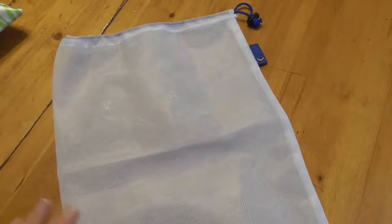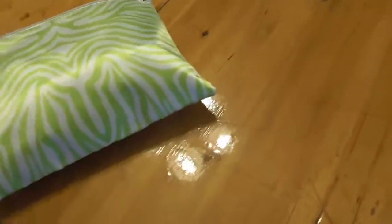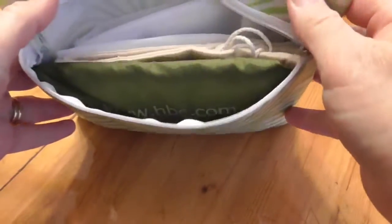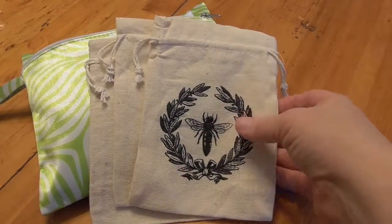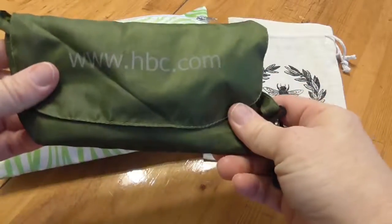Some of them I have stashed with my reusable grocery bags, but the rest I have stashed in this great little bag here. Let me show you how that works. This is just a cosmetics bag, a toiletry bag from the dollar store that I'm repurposing. In here I've got a couple of my mesh bags. I also have some smaller bags that can be used for small bulk items — things like nuts, seeds, candy, that sort of thing. And then I also have one nice flat reusable shopping bag — an entire shopping bag inside this package.